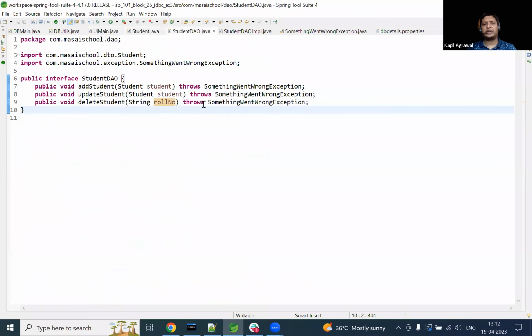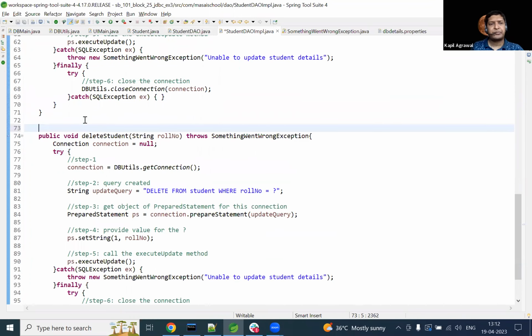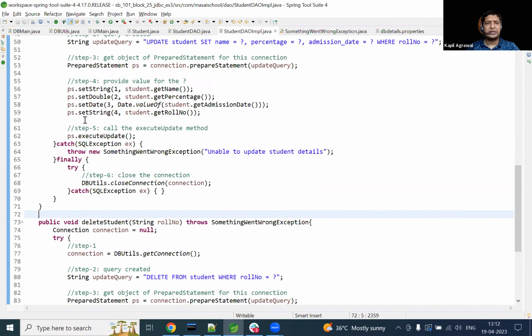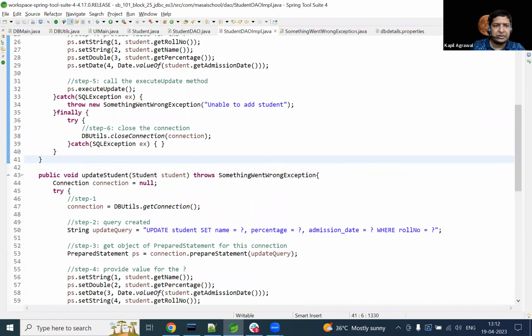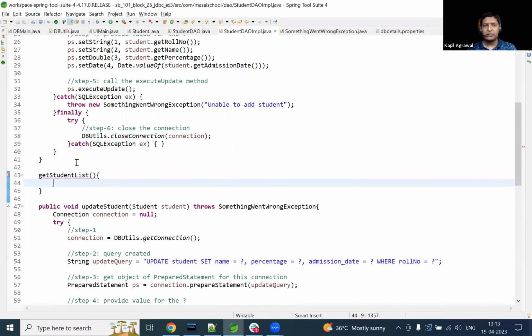So for this thing, let me come to the student DAO. Into the student DAO, see, listen. Actually, this time I am starting from studentDAOImpl. Initially, please forget some compile time errors. The main thing is that everyone listen. I'm writing a method. The name of the method is, for example, let's say it is getStudentList.